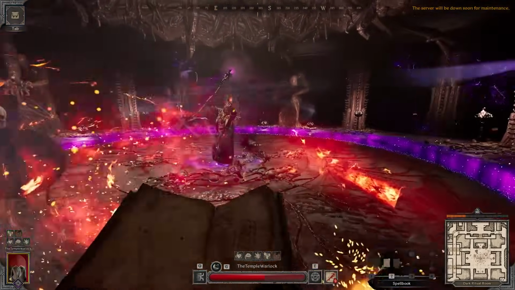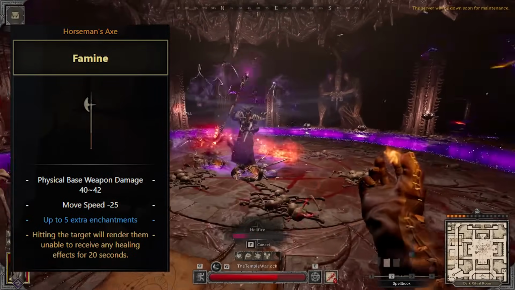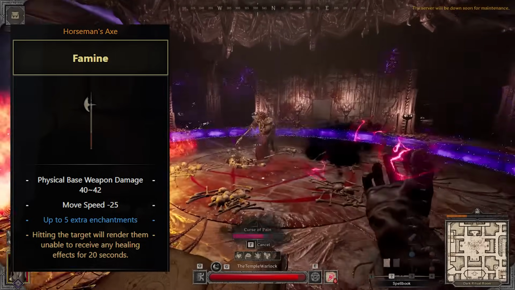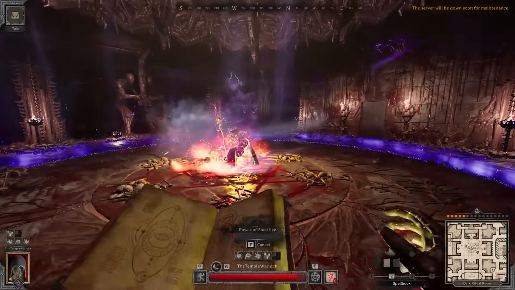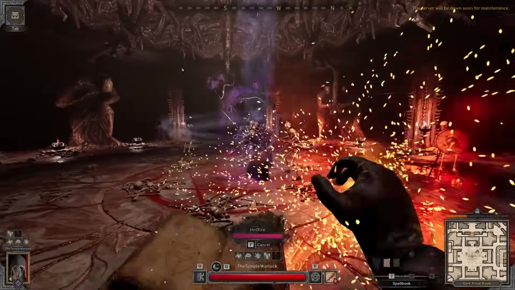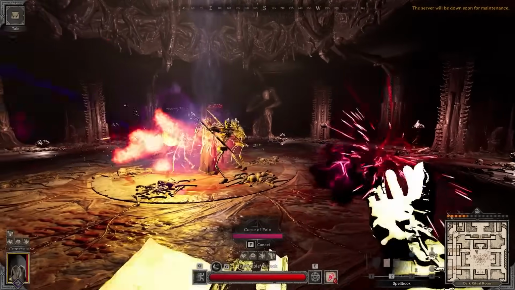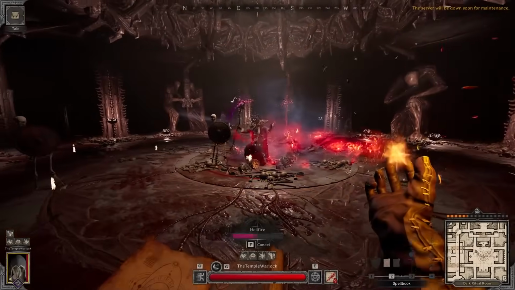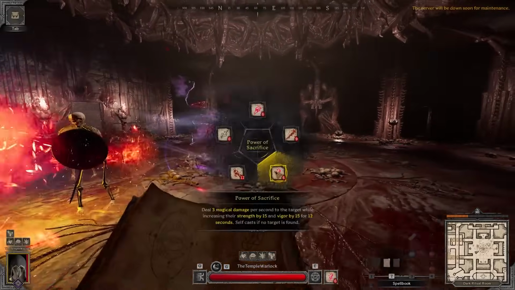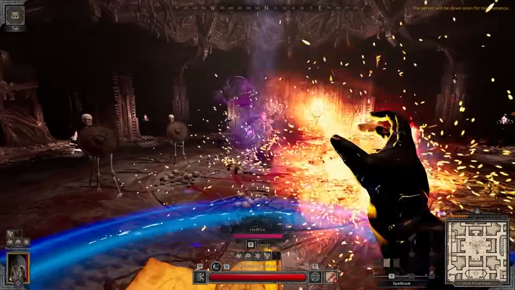Next up, we got the tiny little axe, the Horseman's Axe, which is Famine. And when you hit a target with this, it will render them unable to receive any healing effects for 20 seconds. That is a long time, guys. Now, Horseman's Axes are not nearly as good as they used to be. There used to be a bunch of skills, you just had straight up extra damage with axes. And so Horseman's Axes were very good. And if I remember correctly, they didn't used to take as much move speed. So it's not as good as it was back then.